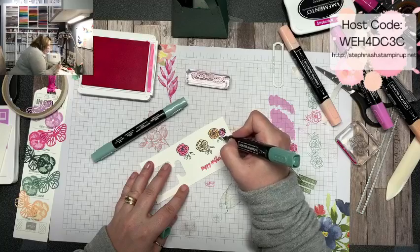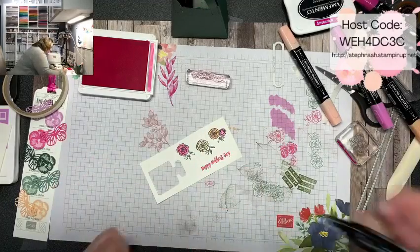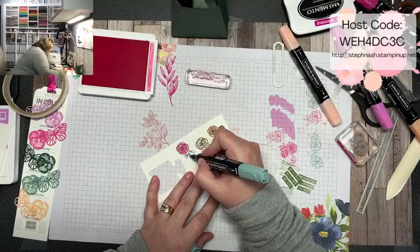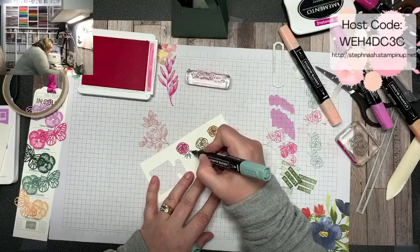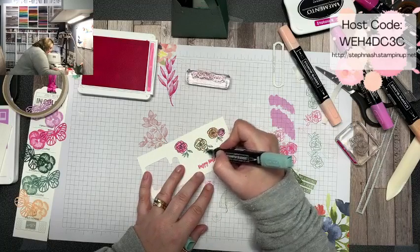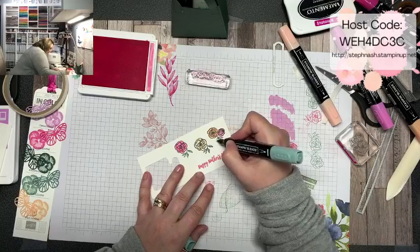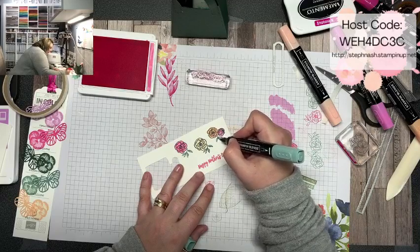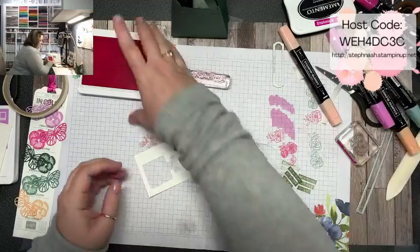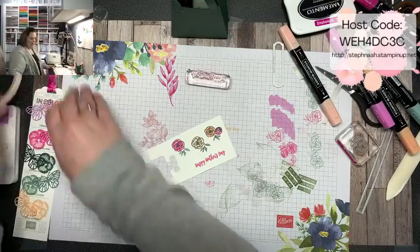Just adding some of the dark. And then we've got the light. So fun. Does anybody else like to color? I feel like I probably color a lot on my lives, which I apologize for, but I really like it. I like the look of it. I think it comes together really nicely with your project.